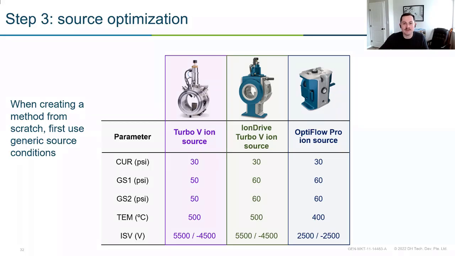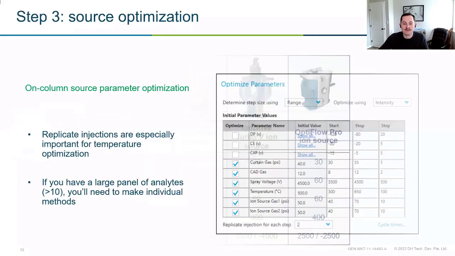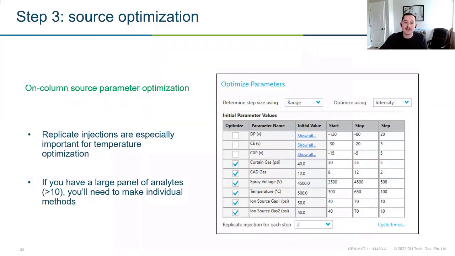So when we optimize for these conditions, what are we doing? We're going to inject that sample, and we're going to inject it a lot. I like to set this up overnight, and we're basically going to put it through the paces and run all the conditions we want. For curtain gas, for example, the minimum I would run on a method would be about 30 psi. I'm going to inject my standard at 30 psi, inject it again at 35, again at 40, again at 45, and then plot the data. When I plot the data, I should see maybe an increase, maybe 45 gives me the most intensity versus 35, et cetera. And we're going to do that for all my variables.